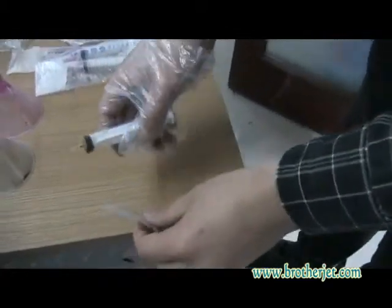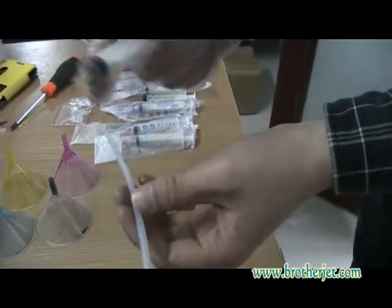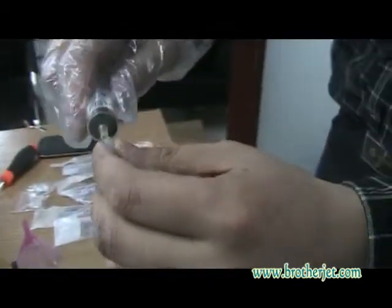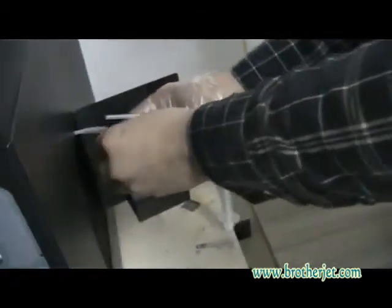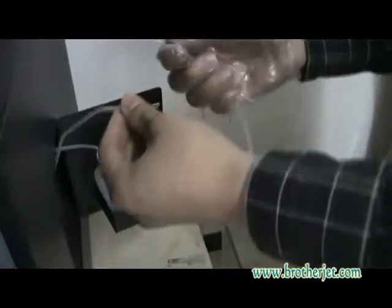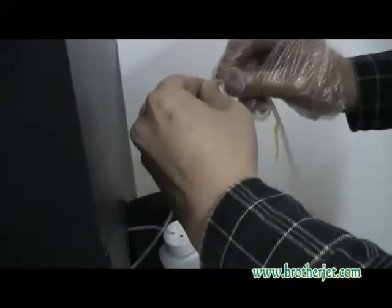Now we are going to suck from the waste ink tank, but firstly we have to find the soft tube, around 20 centimeters, and also the syringe, and connect them first. Okay, until it's tight enough, then we go to the waste ink tank. This is the waste ink tank, and there are two tubes. Firstly, we'll take one here, and then we connect the soft tube here.